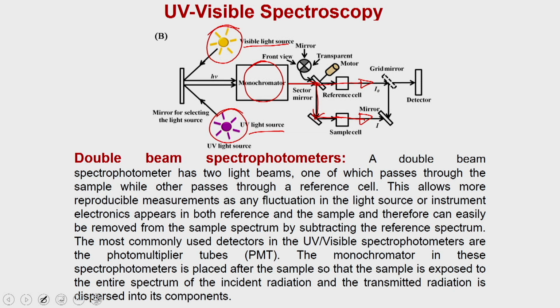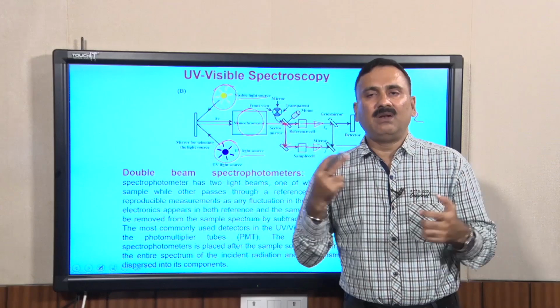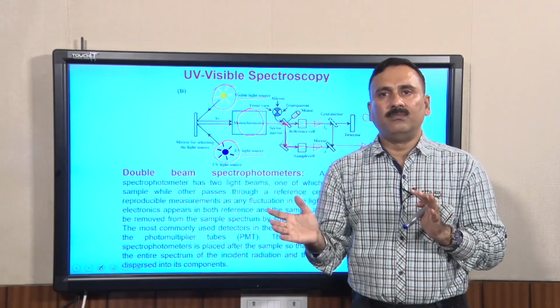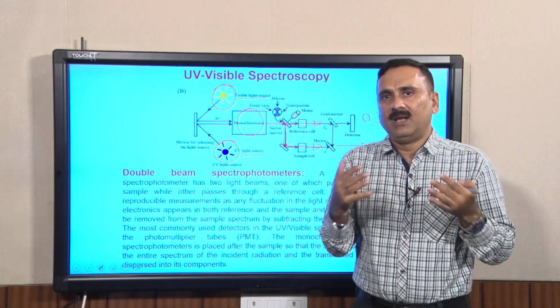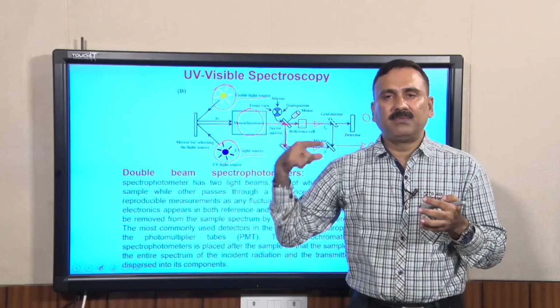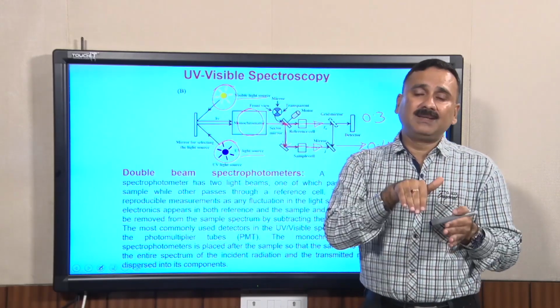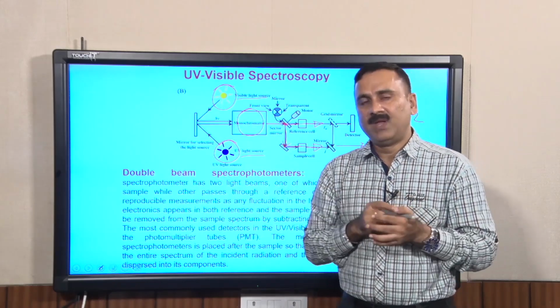If in the beginning the reference is 0.3 and later on it becomes 0.2, then the sample also, if initially it was 0.4, becomes 0.3. Because in live time it is measuring both, it can do the correction on its own. With the help of the software you can ask it to keep subtracting the reference cuvette from my test sample and keep giving me the values.